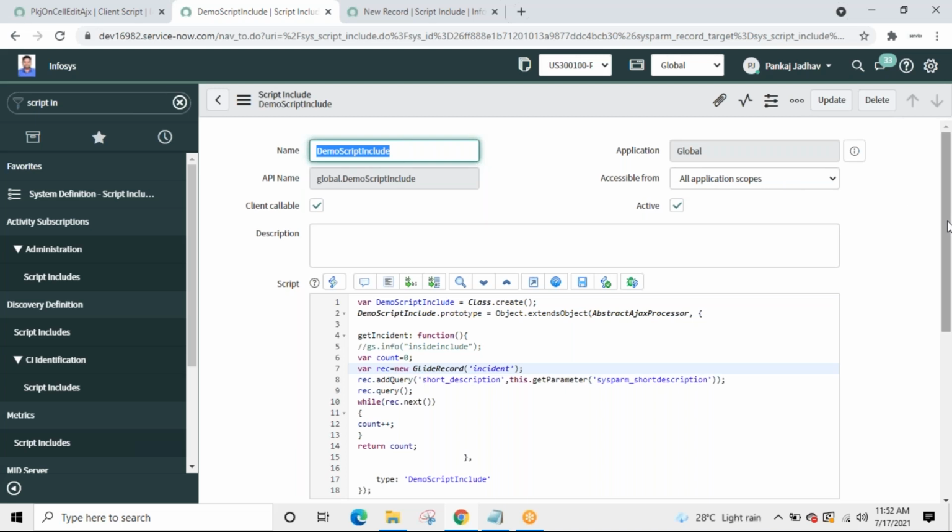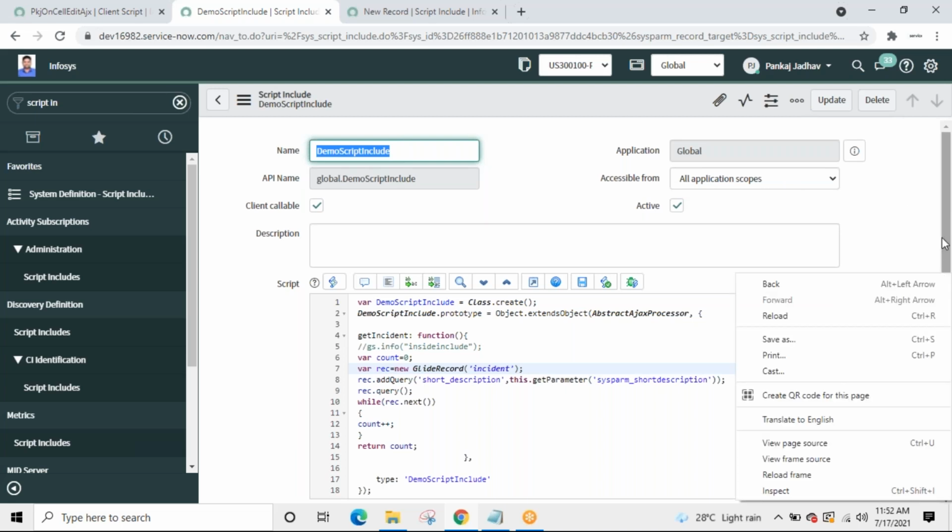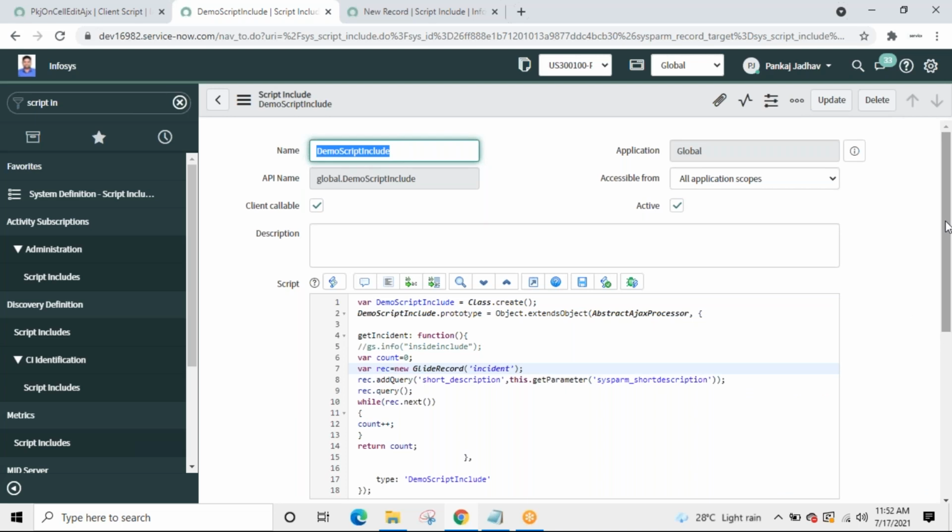But in our software application, we don't have this, because this example is related to incident management, which is already in global scope. So it won't make any meaning creating a script include or the client script in that scope and then giving a call. We won't have any scenario like that, right? That's the reason. So yeah, this is how it is. Any question, please ask. This was very important.